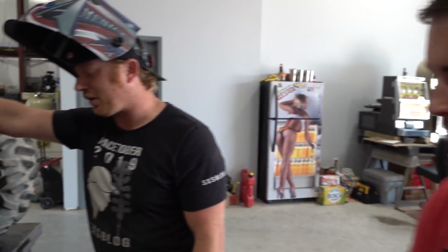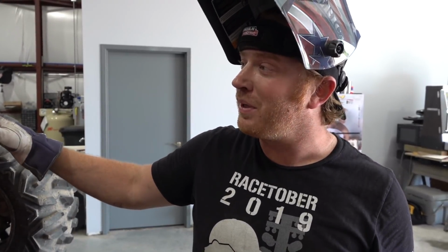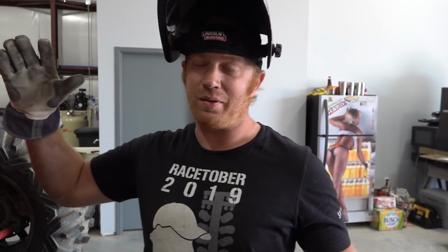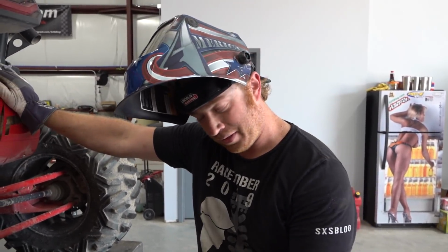Yeah, I mean, worst case, we can always bump this thing into something. You can bump it into a wall or a big tire. We know there's some stuff out there, and it'll do a stationary burnout, no problem. But we want to be able to do burnouts and donuts and kind of use some of the space, you know, because it's a big area. So we want to be able to be mobile in doing burnouts at the same time. So one way to do it.